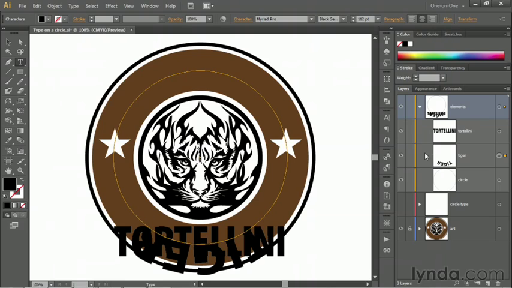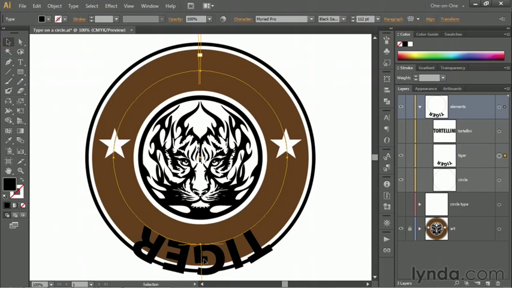So here's how we solve that problem. First of all, I'll go ahead and hide this tortellini item here inside the Layers panel, and then I'll switch back to the black arrow tool, what Adobe calls the Selection tool, and I'll go ahead and drag this text upward. The problem is it's very difficult to get it to stay on top, especially if you try to align your cursor with the top anchor point in the shape. Now, I managed to luck out here. For some reason, it's working for me. But for you, it might not work so successfully.